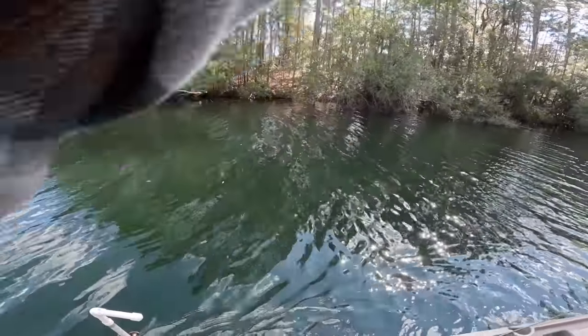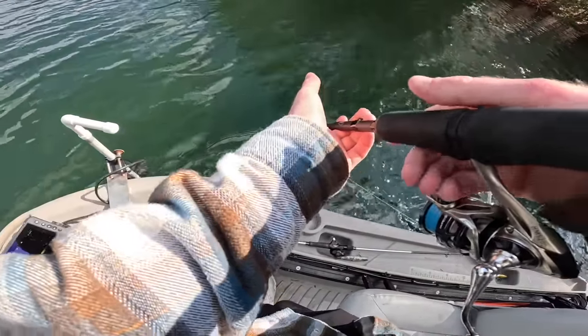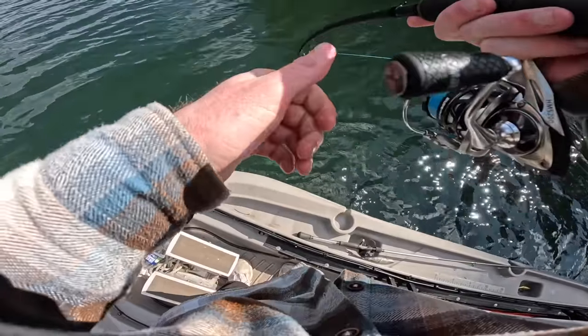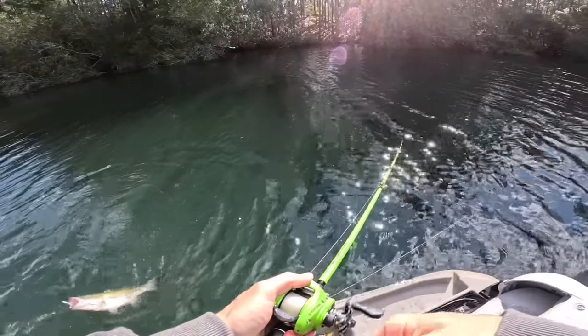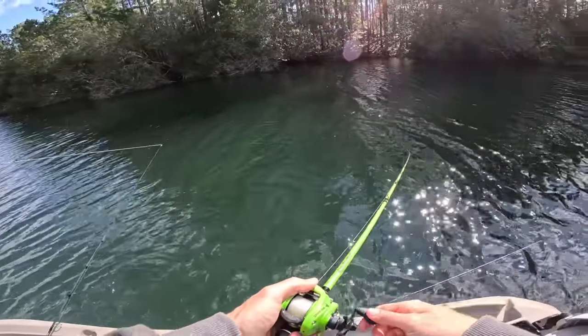There's one. Yeah. I was letting that baby sit on the bottom. That's a good one. Yeah. That might be bigger than the one I just caught. She got some girth. Come on now. She got a little extra junk in the trunk. Fletcher said he's got to get into the boom. The party. Oh yeah, dude, that's like a 3. Oh, look at the size, man. Yes. We might put up a bag today, son. Oh, that's an easy 3.5.